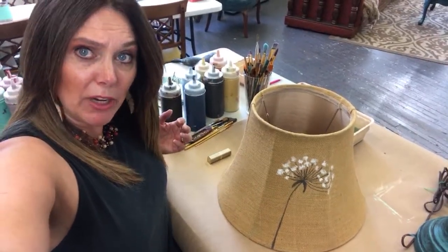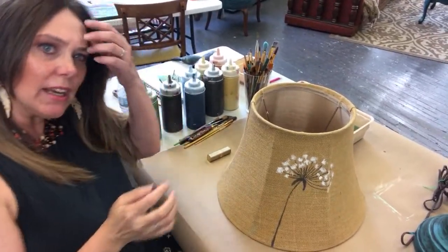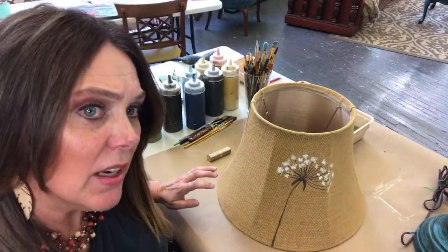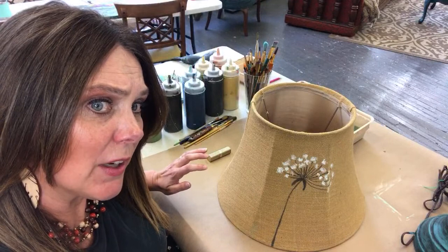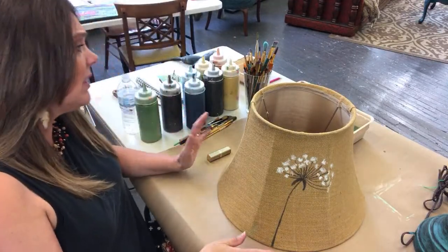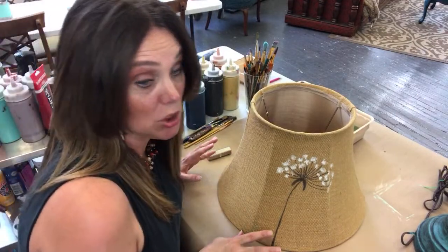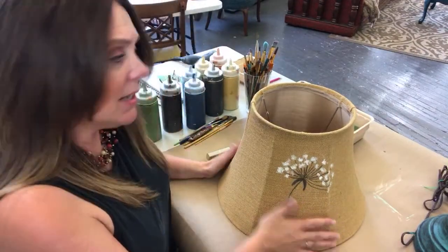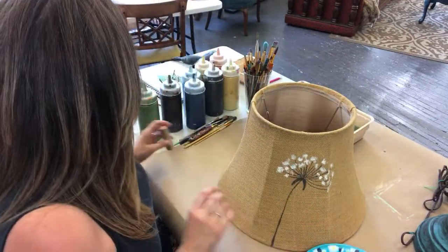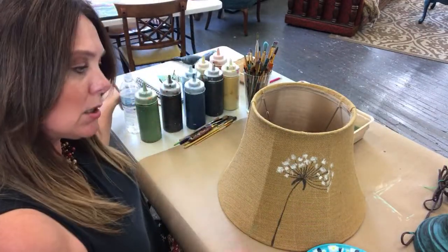Let me adjust my video cameras a little bit here so we can get started. Has anyone else painted on burlap yet? It's a little less forgiving than, say, painting on canvas pillows or pillowcases, which we may be doing too, by the way, but it can be done. So let's get started, and then we can chit chat a little bit while we're on here.